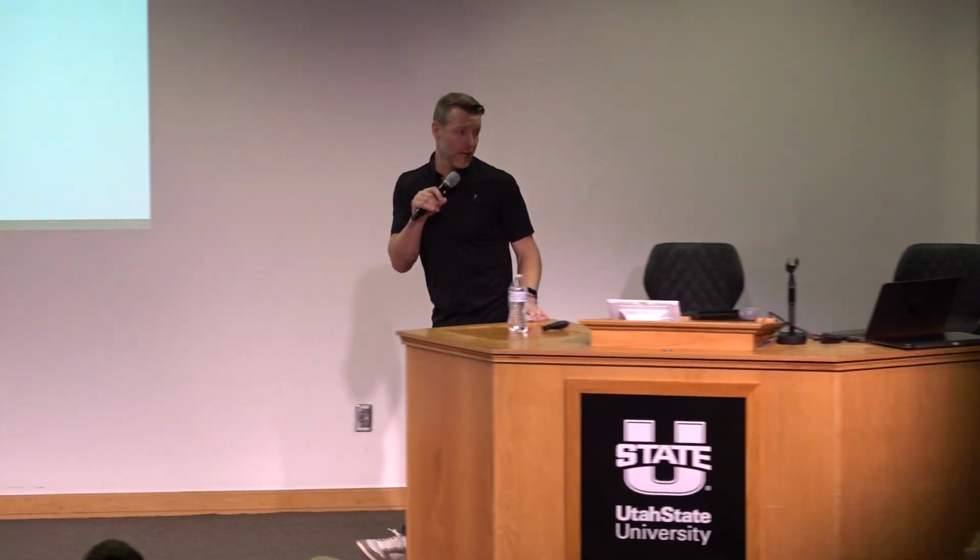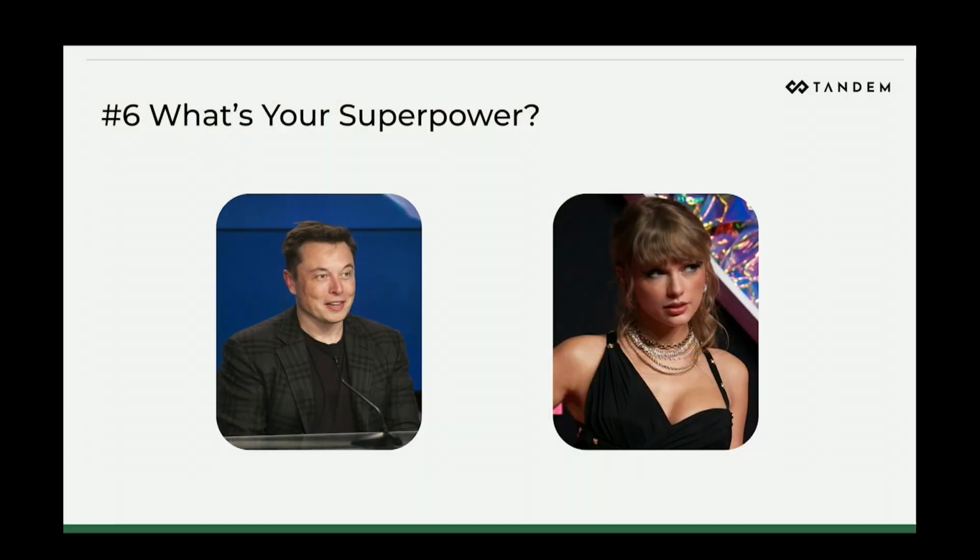The last thing I'm going to say on this section is, all right, two very polarizing figures here, just for fun. Who's been to the Taylor Swift concert? I hope I'm not the only one, because I just went with my two daughters, but I actually had a blast. Okay, anyone want to give their opinion on Elon? Does anyone hate Elon? Anyone like Elon? Who hates Elon? Love it. I don't care if you hate him. Who likes Elon? Okay, he's a very polarizing figure.